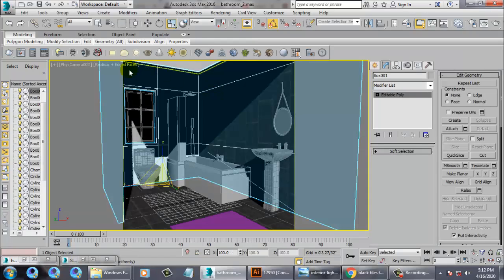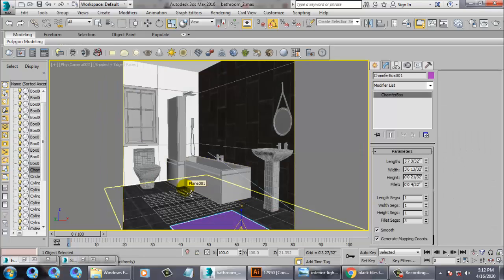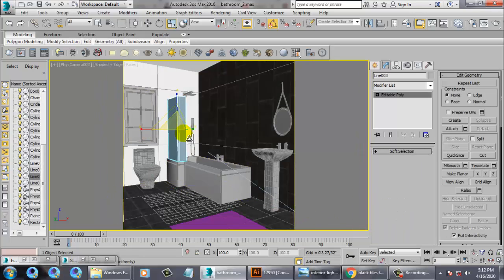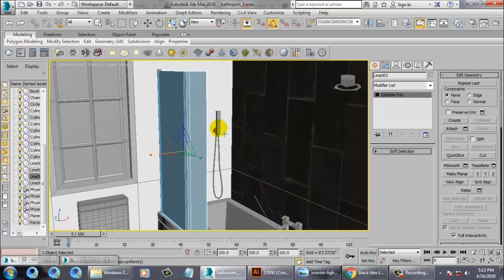So let's again make it shaded over here. Save your file, sorry. So we'll give this a glass texture. So for this we'll be definitely assigning a glass texture.